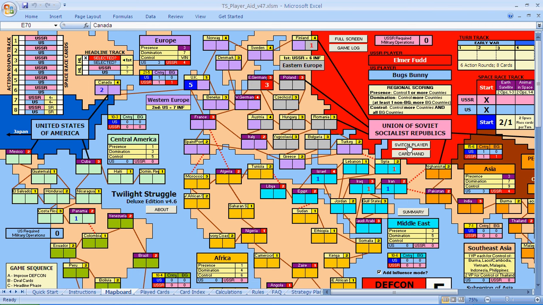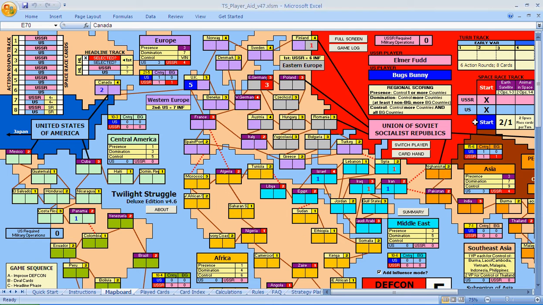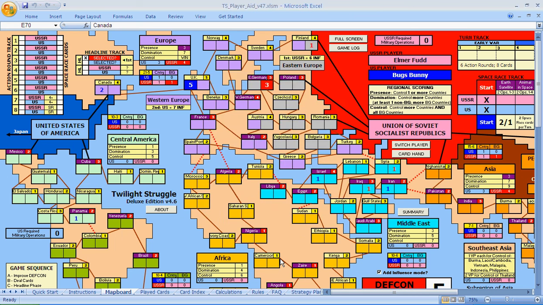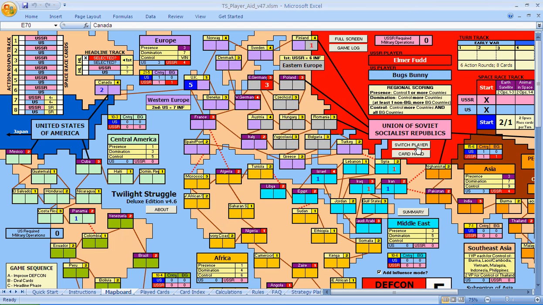I'll demonstrate that quickly. By clicking the Switch Player button, I can then select the other player. I've already entered the player's details in there, and I'll click OK. You'll notice this player is now highlighted, and when I click the card hand, I'm looking at the other player's card hand. However, I'm just going to switch back to our previous player here.